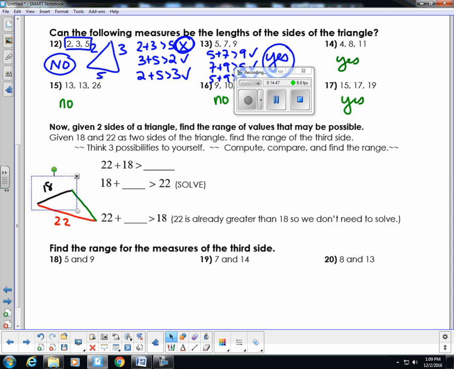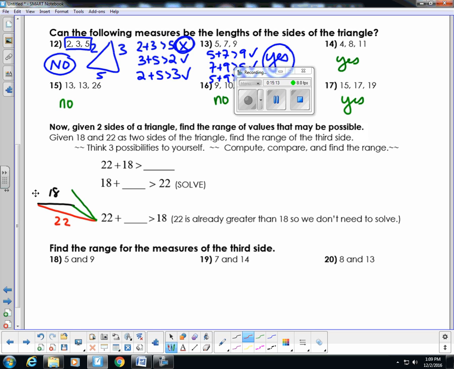I take one of the sides and I say, hey, I want to rotate this. Then I'm going to move it a little bit so I still have that vertex. Now, my green side's going to be a little bit of a different length, isn't it? Now my green side is only that long. So there's a variety of lengths that that third side could be.